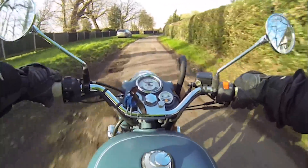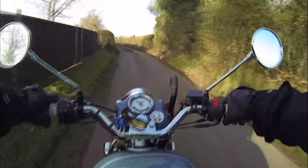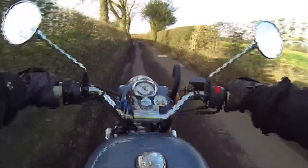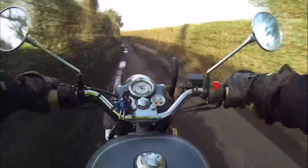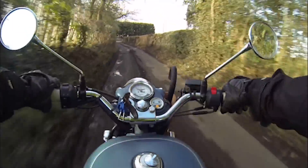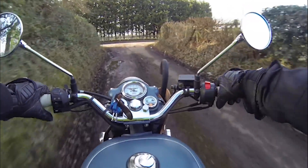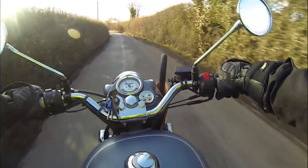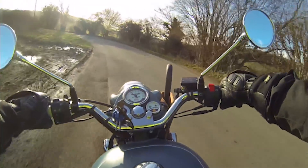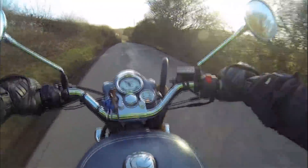You watch online all these videos of these Indian guys taking these old Bullets, classic 500s off-road, and you wonder how the hell can they do that? This bike's not light, it's not high, but it's got grunt — and I think that's how they do it. You just hold on. This is it. This is where this bike lives: 40 miles an hour, zippy little roads.